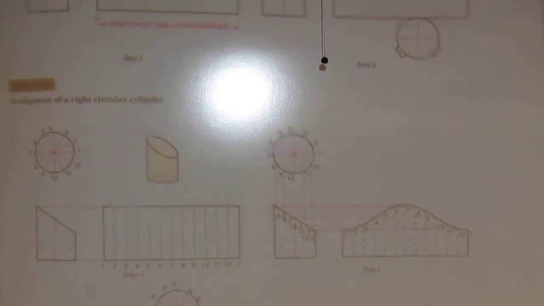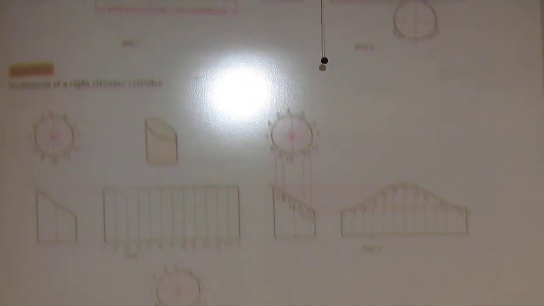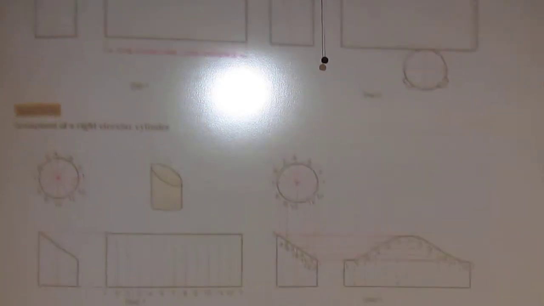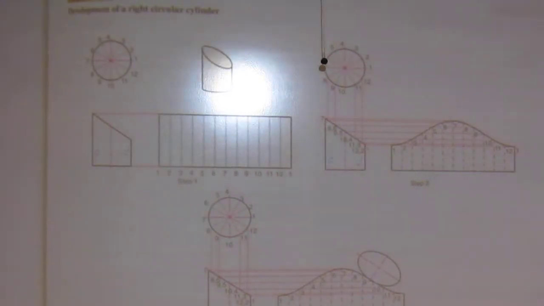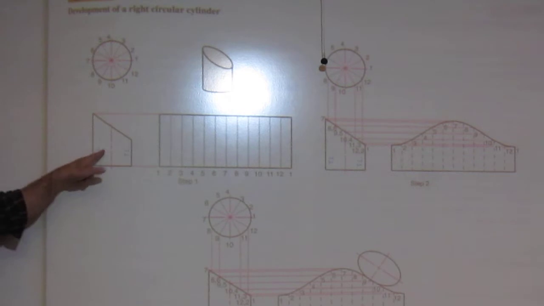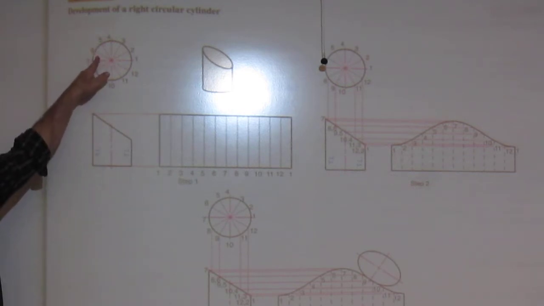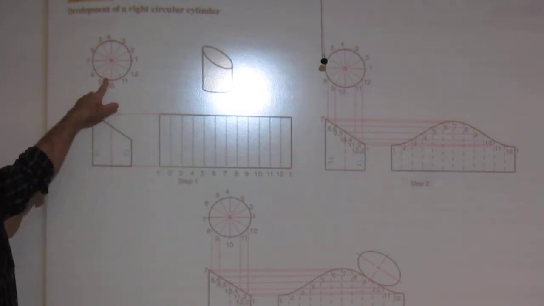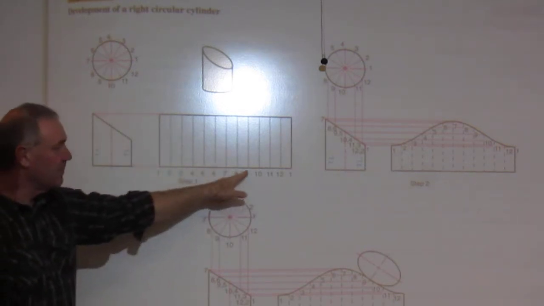Page 739, here they've got cylinders and examples of how to lay them out. When you get these curved surfaces, notice on this one, I'll look at this example right here. Again, how are they starting? We're starting with a front and top view. Okay, again, parallel line development, this stretch out line right here is equal to the circumference. And then we go ahead and lay out our fold lines.